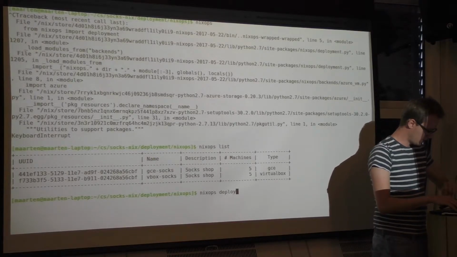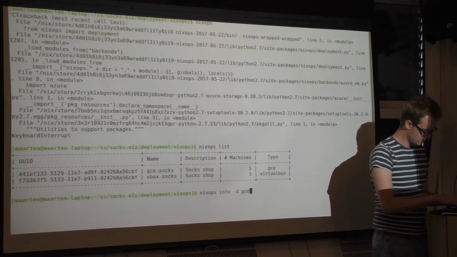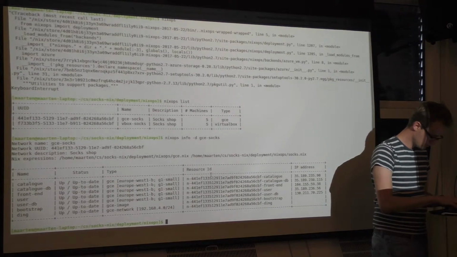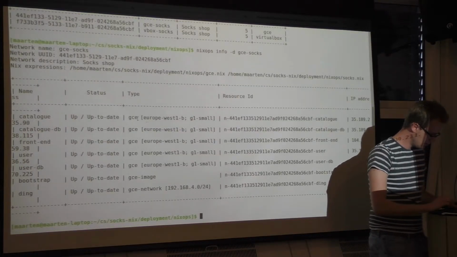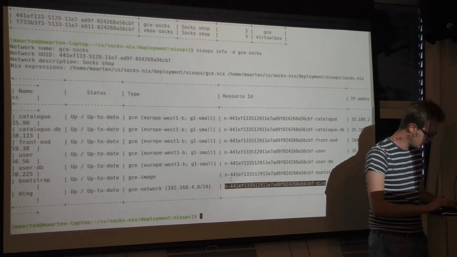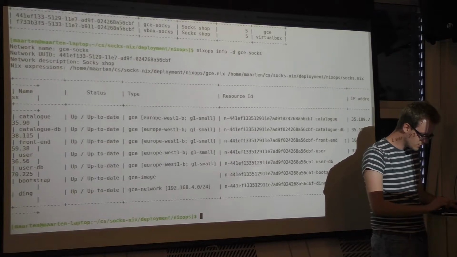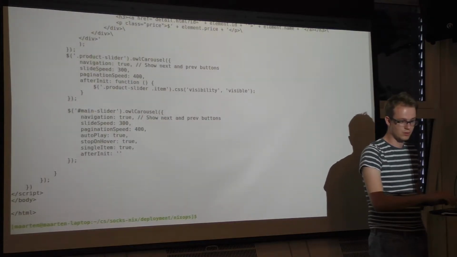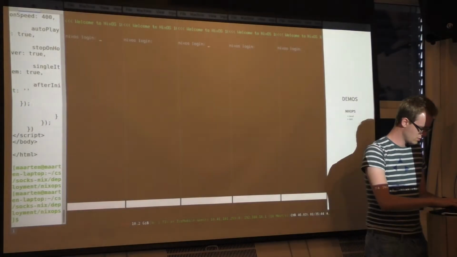I already deployed on Google Compute, so we could just otherwise see a bit about what's running there. And indeed, what we see here is, it should be a bit bigger. This thing is my network with some cloud resource ID. Then it creates a bootstrap image and different compute engine instances. And this is the IP address of the front end. And if I would curl this one, then indeed I would get some HTML back. That's the Node.js application that we deployed. Yeah, more VMs.